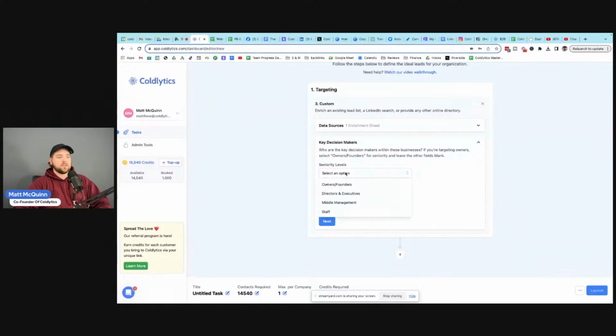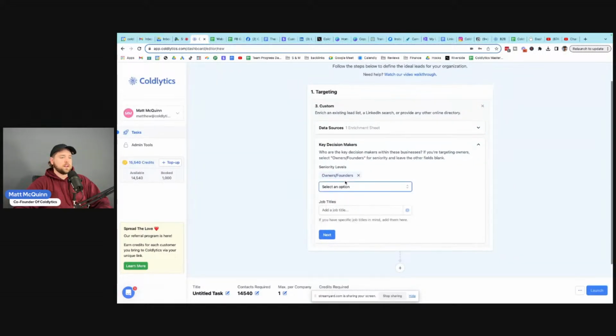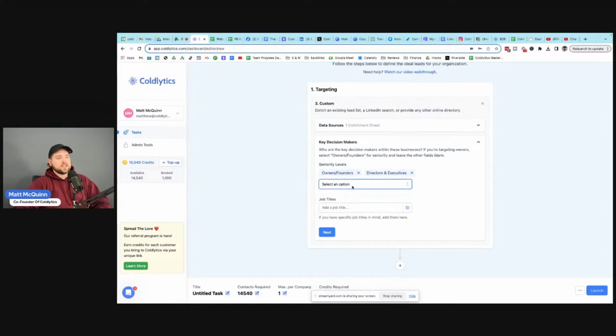We're going to set the seniority levels of people that we want. So let's say we're looking for an owner, founder, a director, executive, or even, rather than not getting any prospects, let's say for certain companies that don't have a decision maker at a higher level, you could even get the middle management people as a fallback too. Of course, we'll always prioritize for you the highest level of decision maker first, and then work down the chain from there if that information isn't available for us to find.